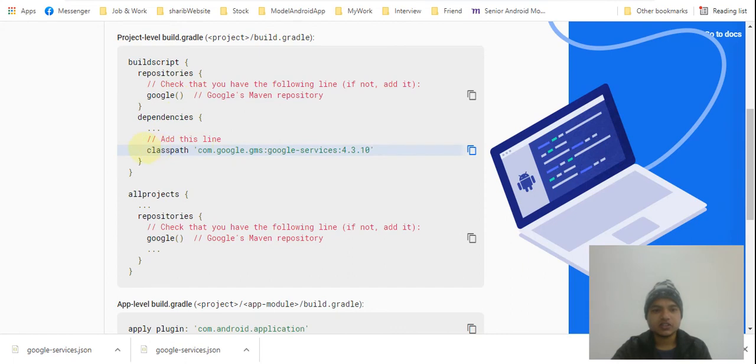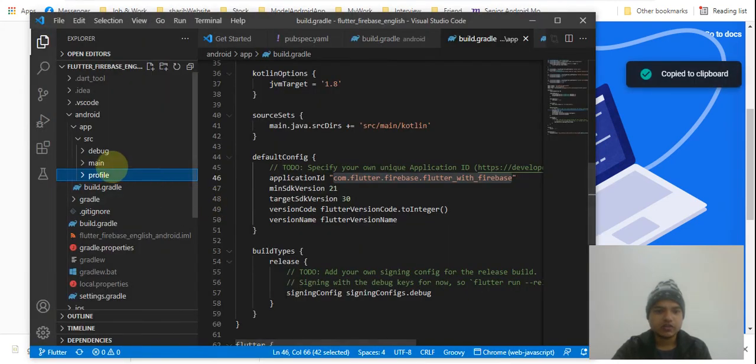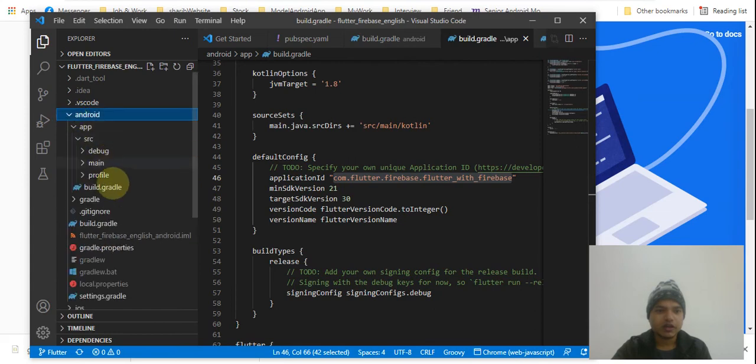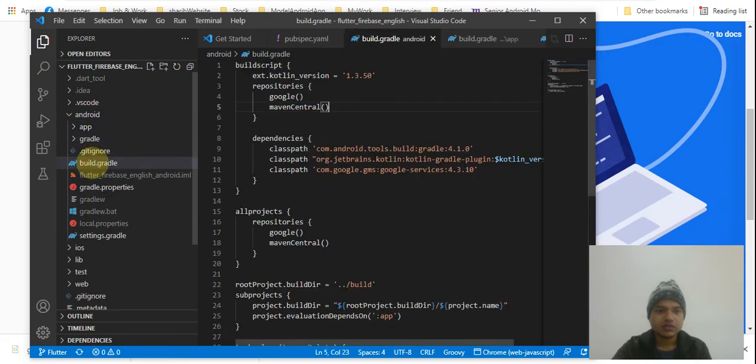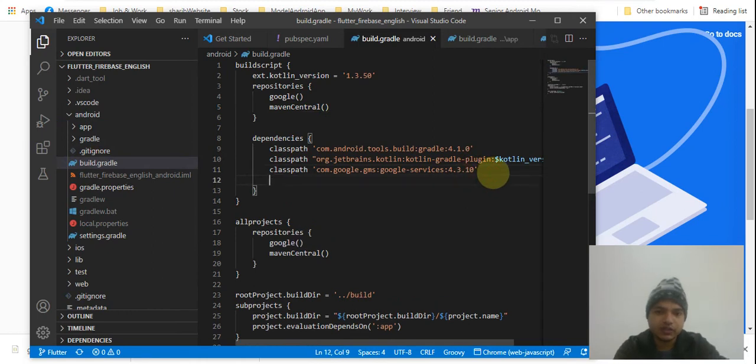Just need to copy this class file, go to your Android, go to your VS Code, go to your Android build gradle. Okay, this build gradle will be present now, and you have to copy and paste the file here under the dependency section, but I'm already pasting it, so I'll get it back, and here it is.